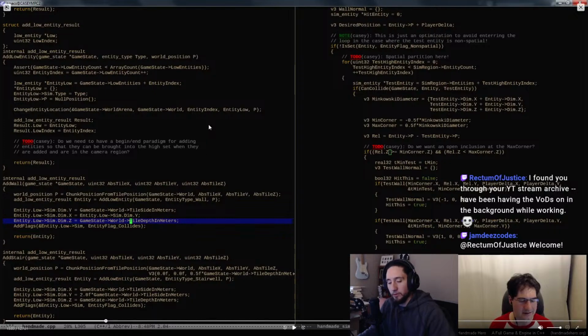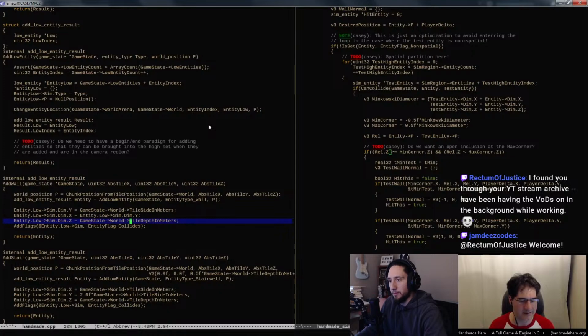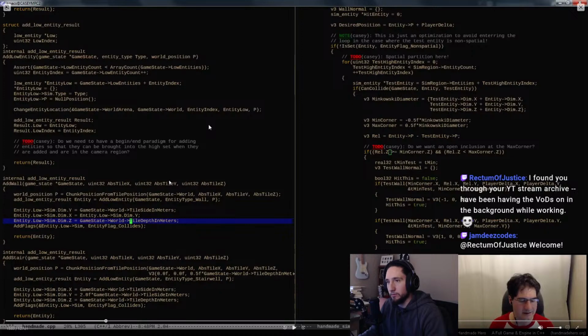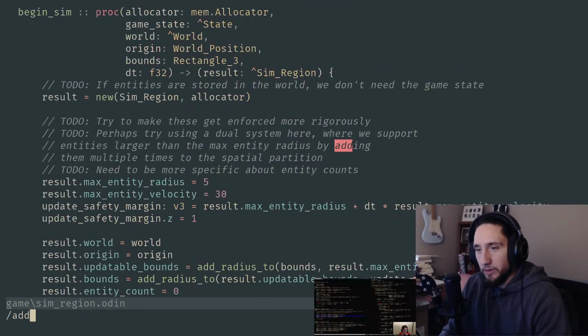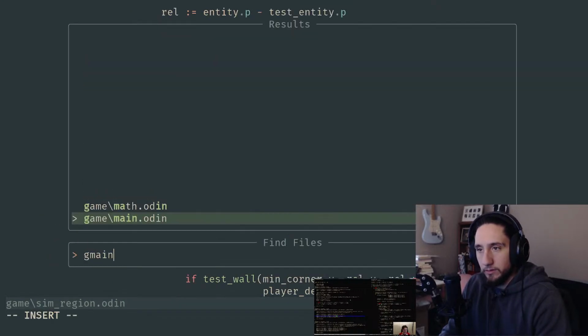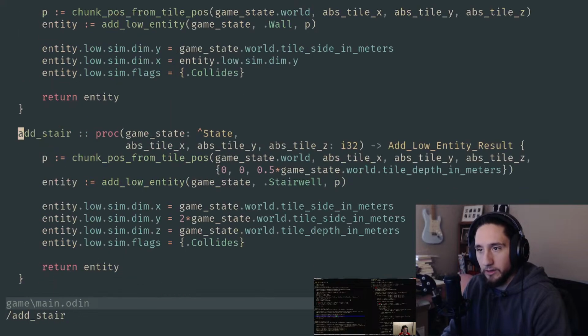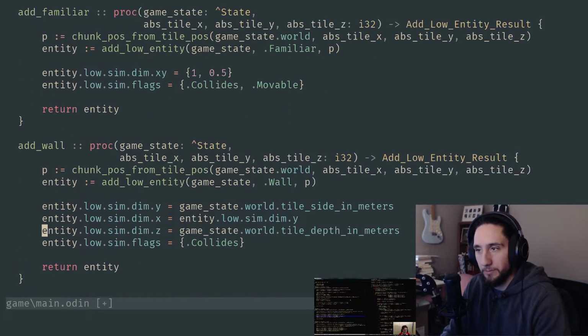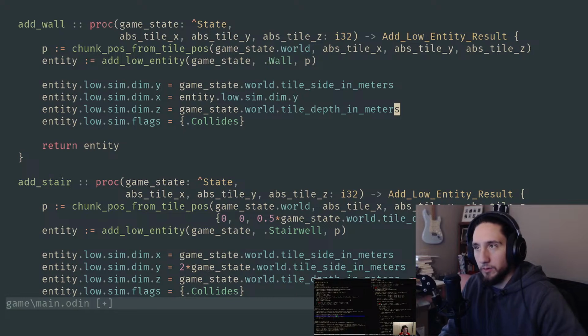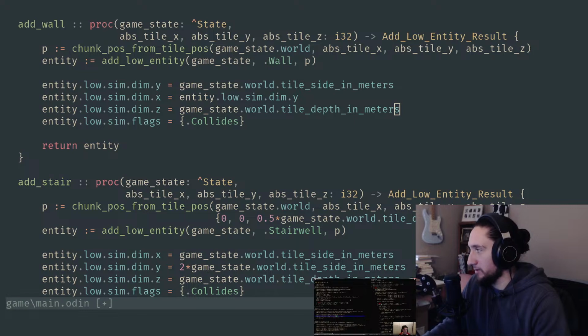I don't know if I was on mute for that just now, but basically I was just saying that my hunch was that the walls had no depth to them, and that was true, right? I think we added depth for the stair, but that might have been it, and I'm in the wrong file here. Go to add stair. Yeah, we had that there. And then just up above here, yep, no depth to the wall. So I should have jumped in there and then just tried throwing that in and seeing if it worked, and then that would have been neat to prove myself right, but I did not have that foresight.